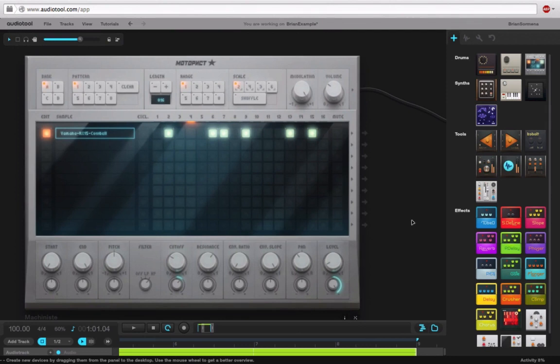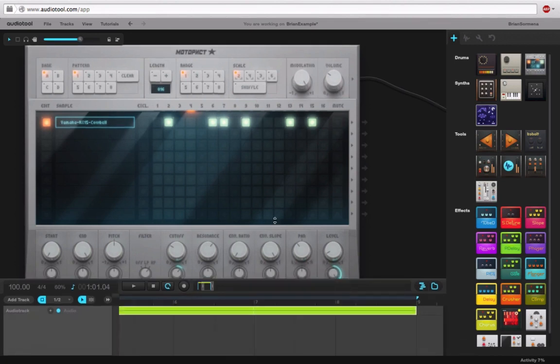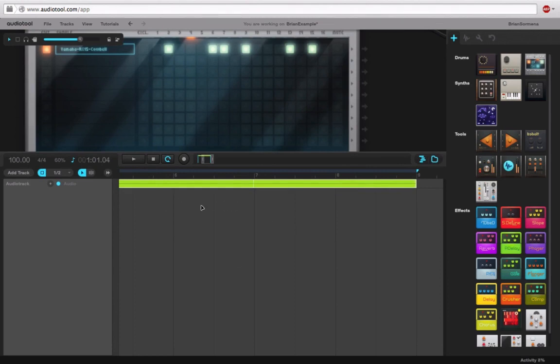For that reason, I'm just going to skip over it, because let's say we wanted to pan this guy back and forth, okay? You would think that maybe with modulation, we'd be able to accomplish that relatively easily, but we can't. So I'm going to show you a very simple way to accomplish that when we start to look at the options we have down here on our little timeline.